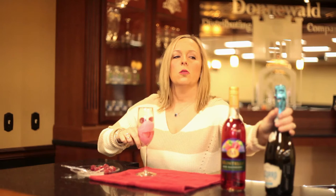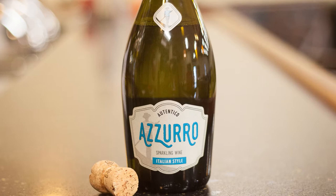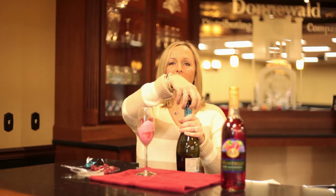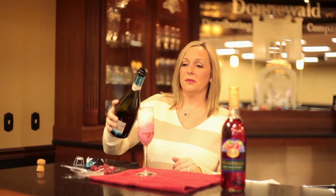Four raspberries is good. You can use champagne or sparkling wine — I am using Azuro sparkling wine, which is an Italian sparkling wine, not super sweet. If you wanted to up the sweetness level you could probably use a Moscato d'Asti or a sweeter style champagne, but with the sherbet, the sugar-dipped raspberries, and a little bit of raspberry wine, it's going to be plenty sweet already. Always point away from yourself when opening the sparkling wine. Then you just top it off — look how beautiful that is. Just enjoy the bubbles, and cheers!